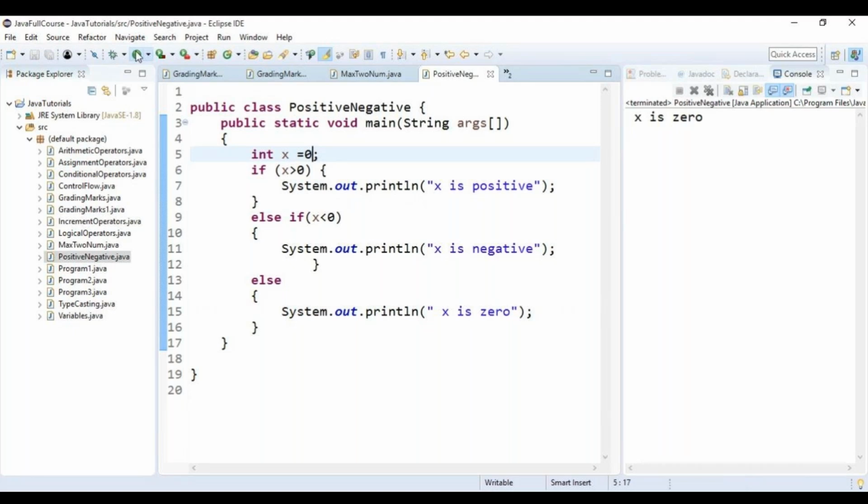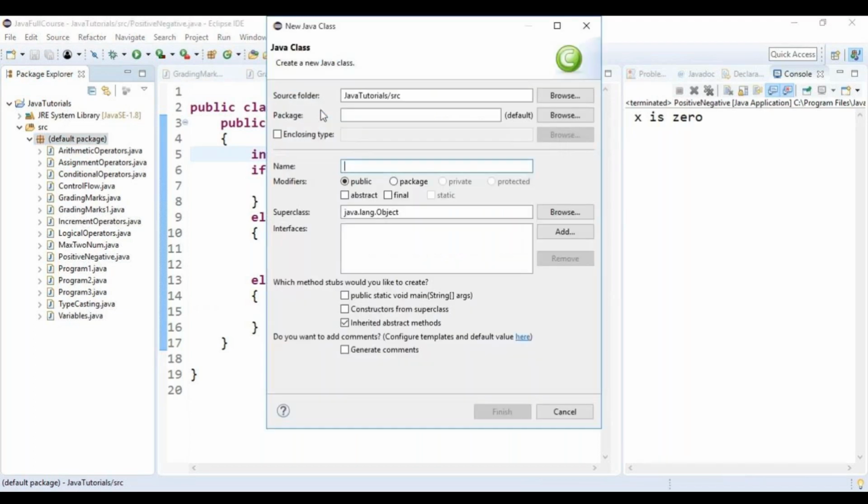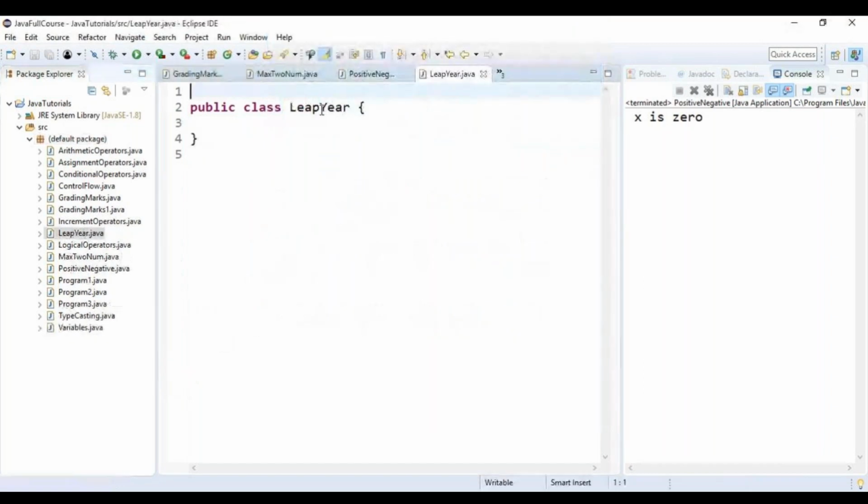Okay. Next one. Have you tried the leap year? Yes. Leap year. Okay. When do I say a year is a leap year? Exactly divisible by 4. Every 4 years we get a leap year.